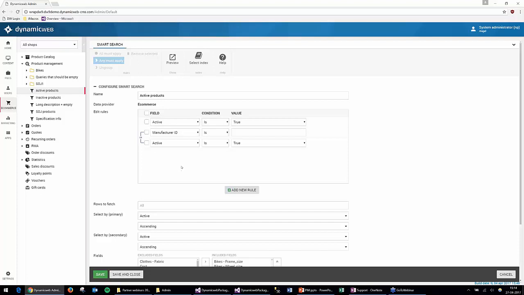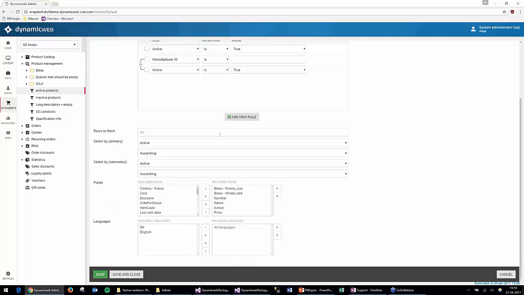So basically we just set up this. Then we can set up some information about how many products we want to receive, and also how to sort it and stuff like that. Down here is where it gets interesting, because then in here we can say which fields we want to show in the search result, and I'm going to show you the result in a minute. And we can also say which languages we want to edit this one. Now this solution has 2 languages. It could be that I had 5 or 10 languages and I just added maybe 2 or 3 of them in this.